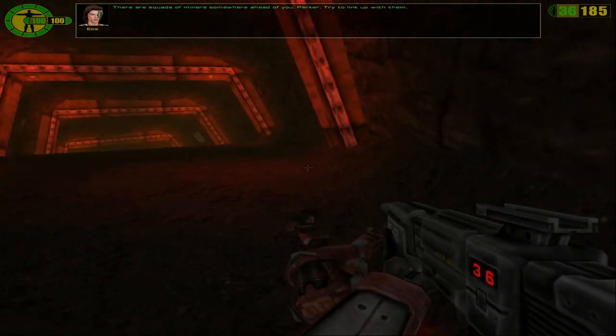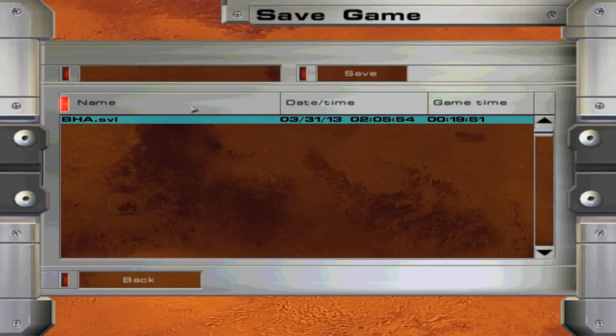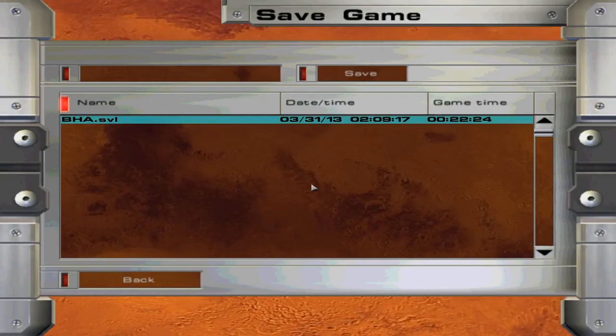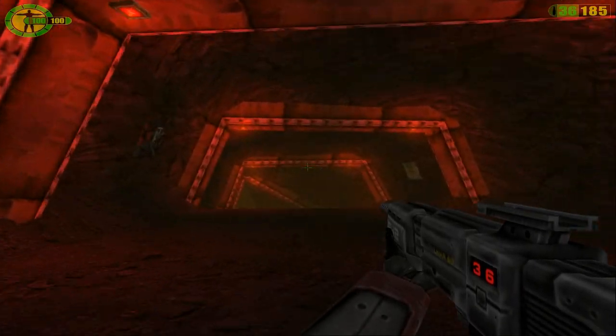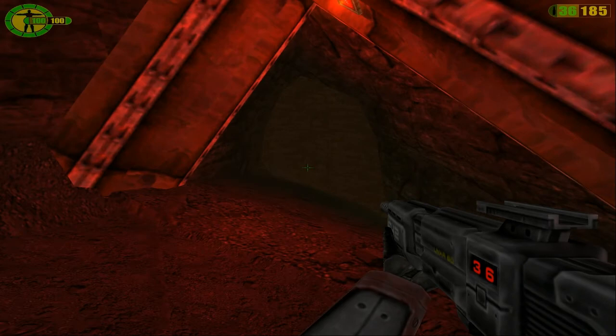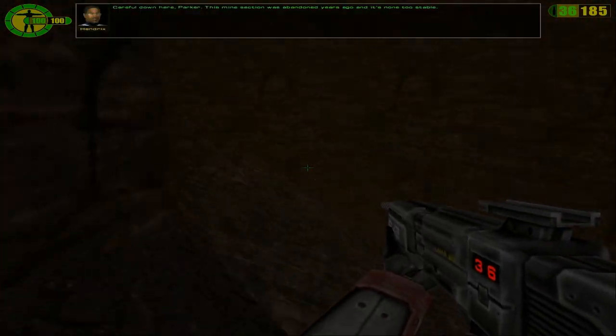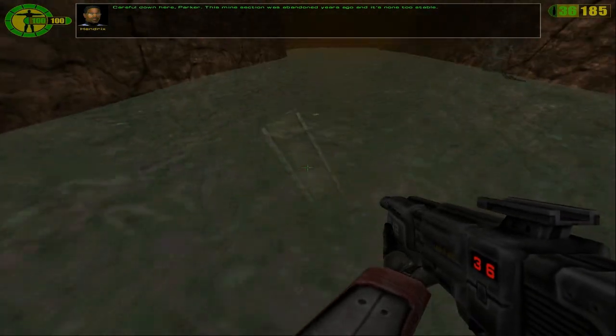Squads of miners somewhere ahead of you, Parker. Try to link up with them. Careful down here, Parker. This mine section was abandoned years ago and is none too stable.